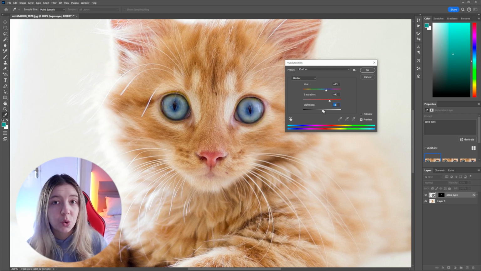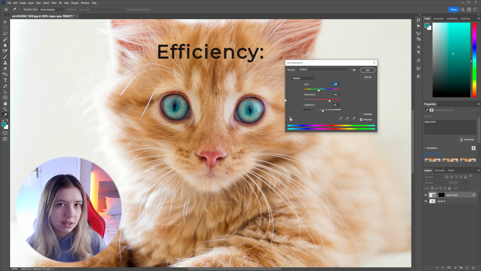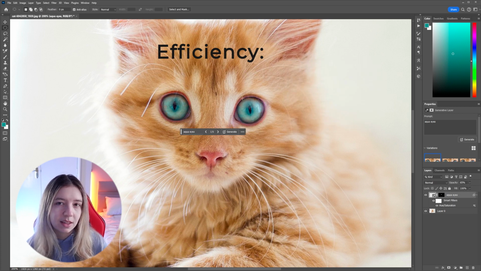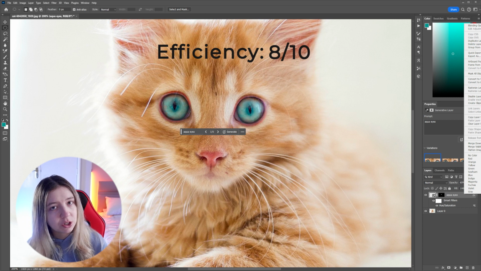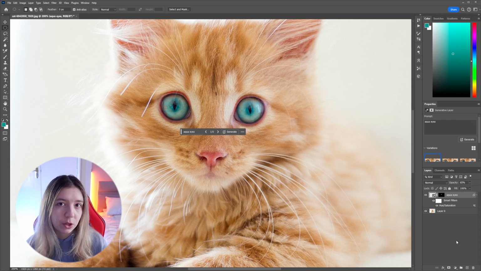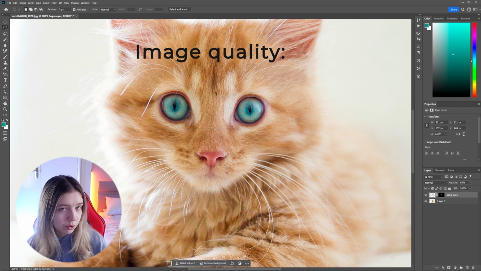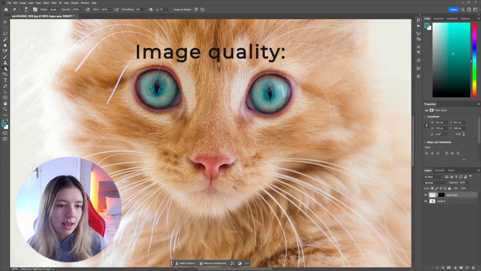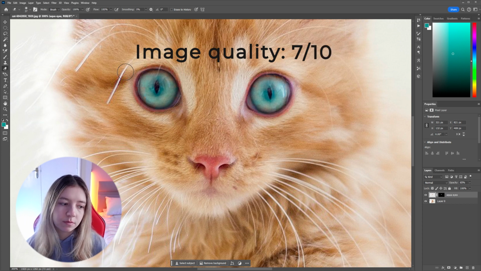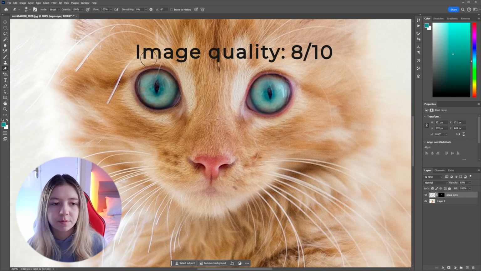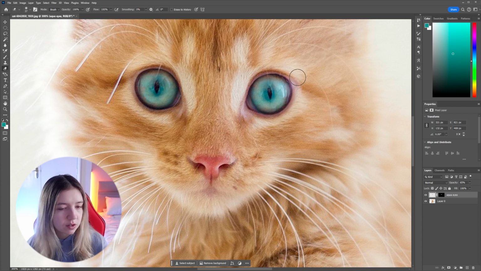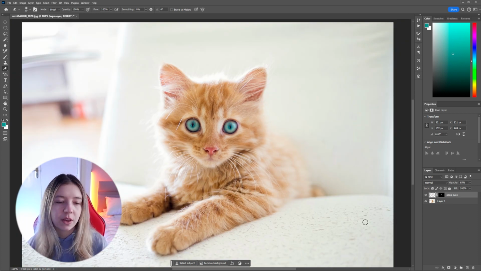So I'm going to score this method. For efficiency, I would give it, I think, an 8 out of 10, although creating those generations can take quite a bit of time depending on how big your image is. And for the quality of the result, I would give it maybe a 7 or 8. I would give it an 8 because it adds some extra detail into the eye and makes it look more interesting, and then you can really just change what it looks like. In terms of efficiency, I do think the Photoshop Generative AI method works a lot better, and that's what I would use.